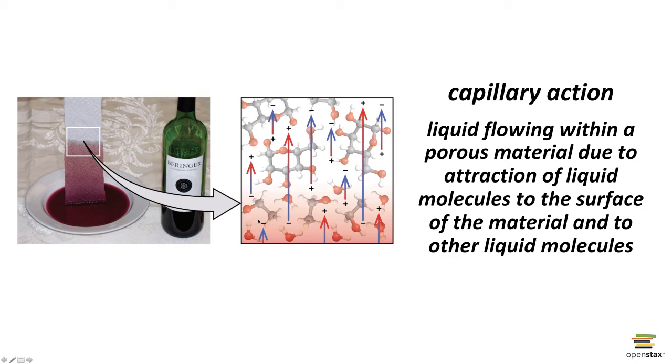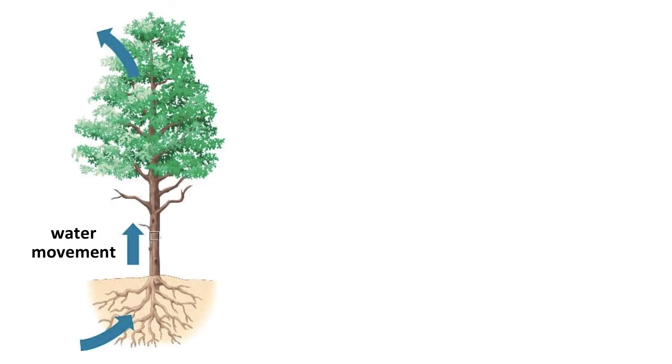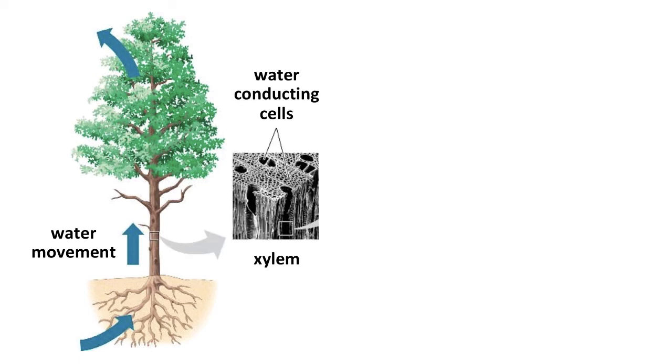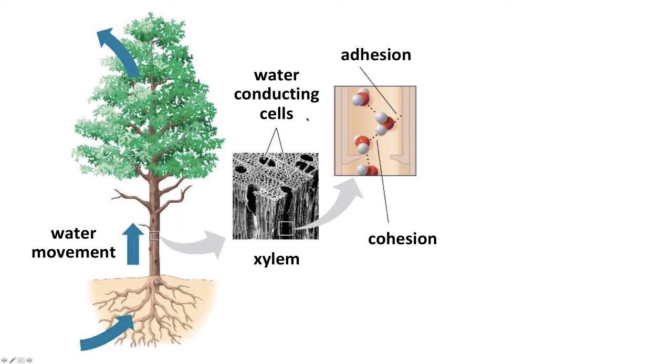This is how cotton towels soak up water when you dry off after a shower. And numerous examples of capillary action can be discussed. So capillary action occurs in cells called xylem in plants. This is the reason, or part of the reason, why plants are able to bring water and dissolved nutrients from the soil up through the roots and into the plant itself. It has to do with attractive forces between water and the interior of the xylem cells, and then, of course, cohesive forces between water molecules and other water molecules.